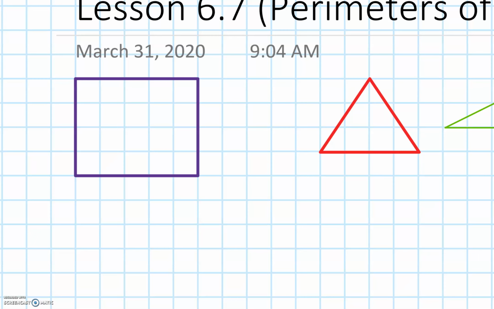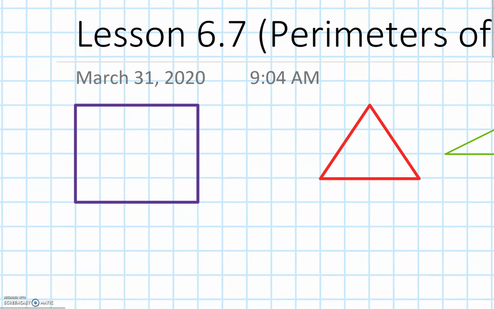around your shape. Okay, so if I'm a little person, I'm going to start in this corner here. If I'm a little person and I'm walking around my shape, how far do I walk? So I can't cross over the line. It's kind of like in gym how I say you have to run on the outside of the black lines or whatever. You have to walk around the shape. But because you're lazy, you want to walk as close to the shape as possible. So you're going to walk right up and touching the line.